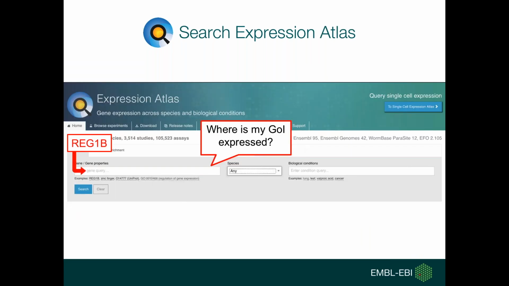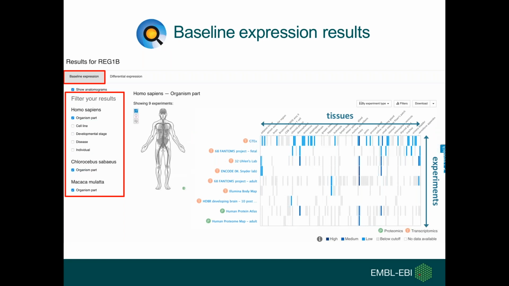So, as I said, you can search for the data in a number of different ways. For instance, you can use Gene Expression Atlas to answer questions such as, where is my gene of interest expressed? You can do this via the Expression Atlas homepage. On the homepage is a search bar, and I'm using this here to search for the gene reg1b as an example. If you don't specify species, such a search will retrieve all of the data from all species currently available in Expression Atlas. So searching without specifying a species retrieves data across all species for that gene. This is a search results page resulting from the query in the previous slide. You can see the cross-species datasets available as part of the search filters on the search results.